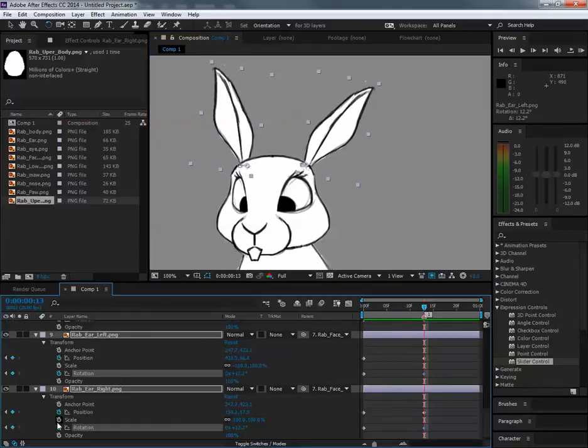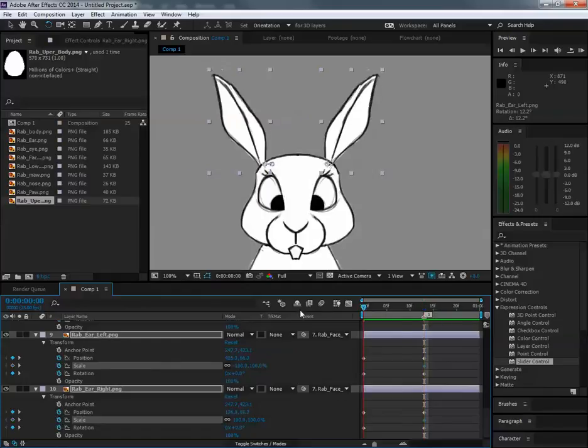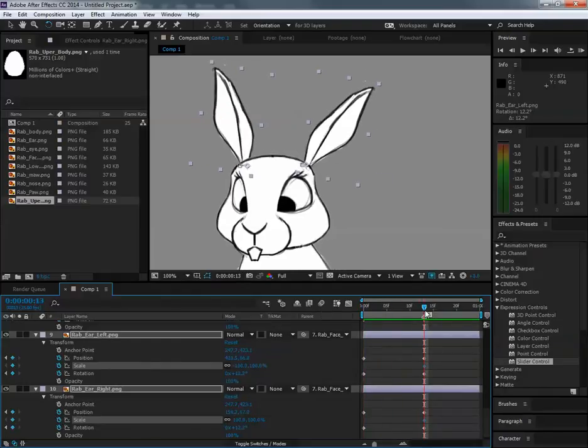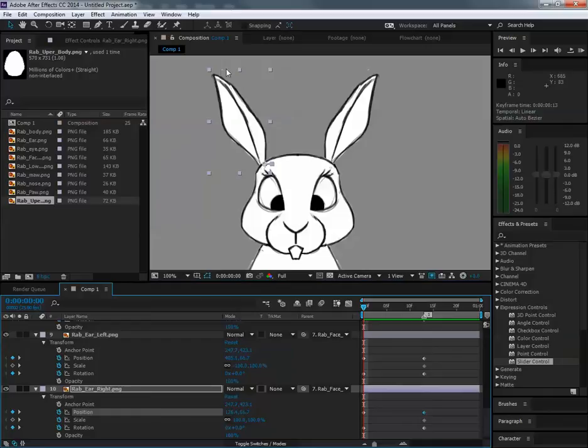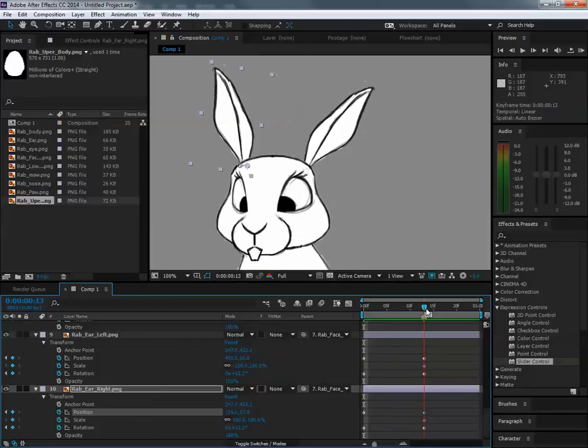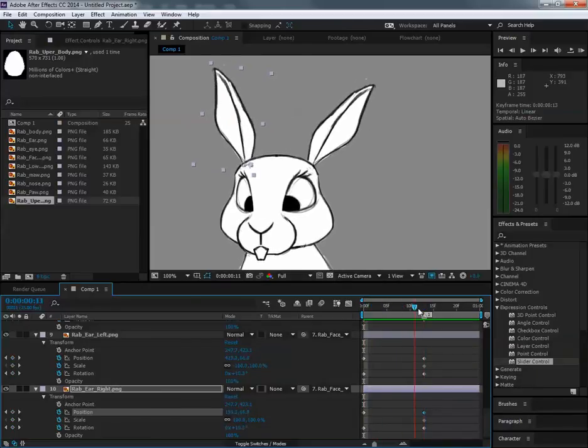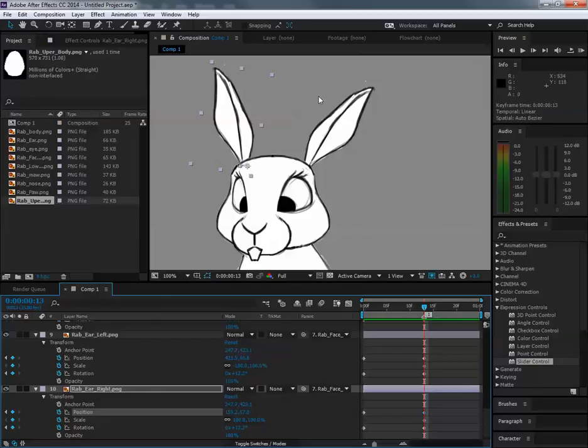And then if I pop in a scale key on both of these, I'm going to just scale this one here, because it wouldn't actually get longer as it turns. If I look at it from this view, both these ears are the same height at the tips of the ears. When I turn the head, if this ear is pointing away from us, when it turns, what would happen is it would kind of straighten up like that, but it wouldn't get any higher than this here.